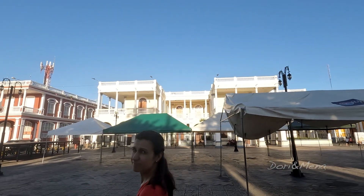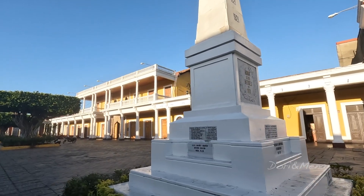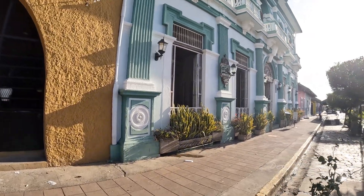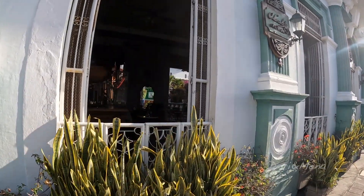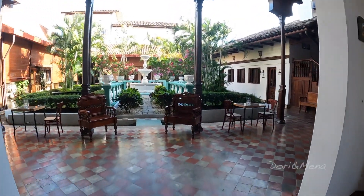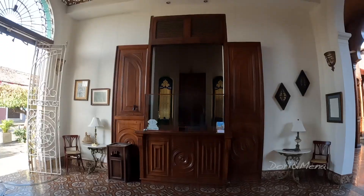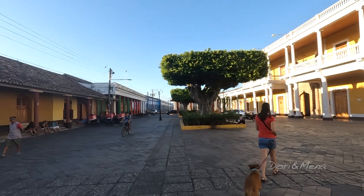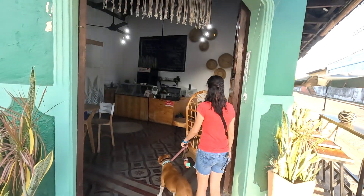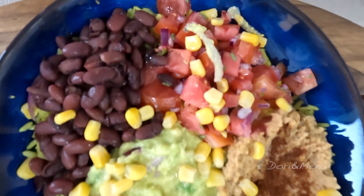Granada's economy continues to grow as it is becoming a hub for tourism, and is widely known for preserving some of the finest colonial era architecture in the country. What I love is a lot of these buildings are very unique — a lot of them have that yard, that garden, right in the middle. Granada's restaurants have received international recognition by newspapers like the New York Times. The city's evolving culinary scene mixes local and international flavors, as well as supporting farm-to-table sustainability of local growers and producers.